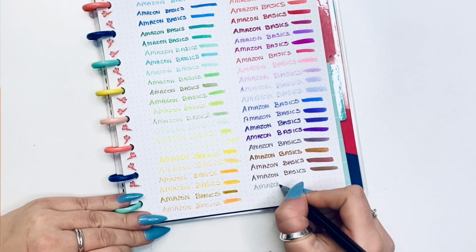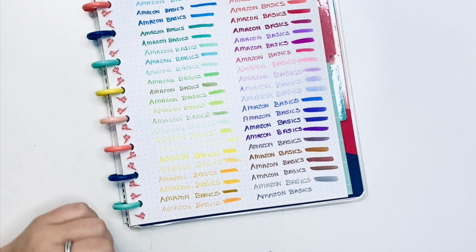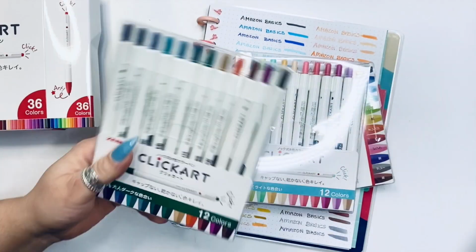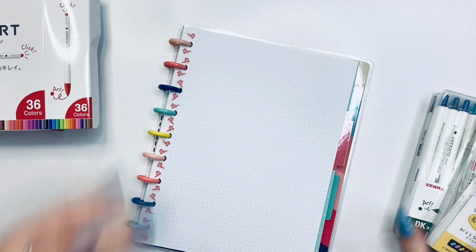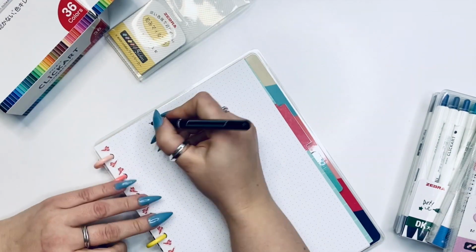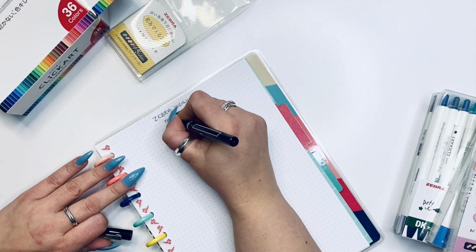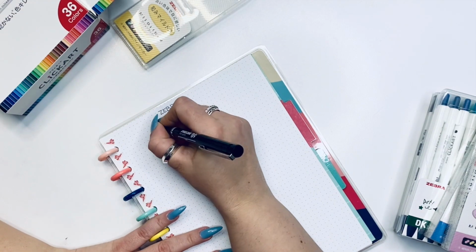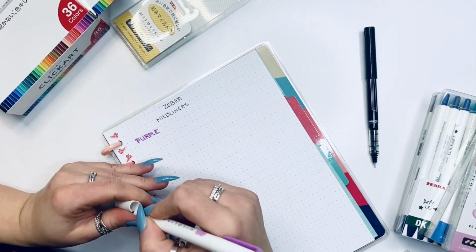Okay, so now that the Amazon Basics are done, I am going to move on to Zebra. So we have two types of Zebras. First, I'm going to do my Mildliners. So I have three packs of five Mildliners each. They are absolutely awesome. I know that many of those are planner favorites, so I'm going to go ahead and do swatches of each one in this Happy Notes.